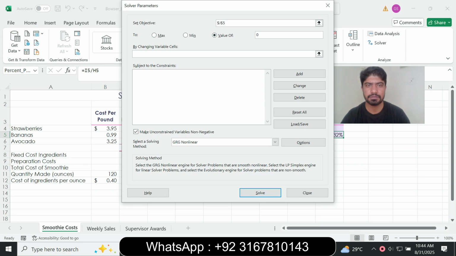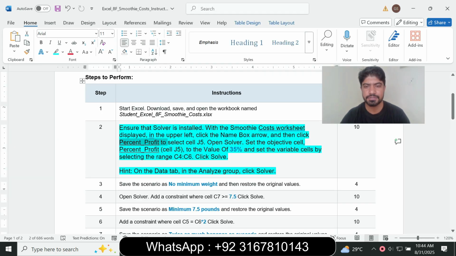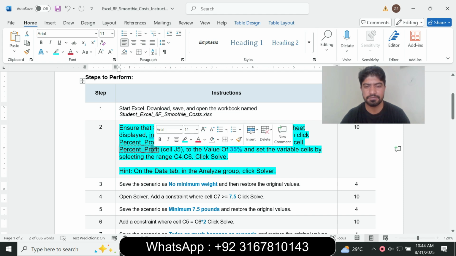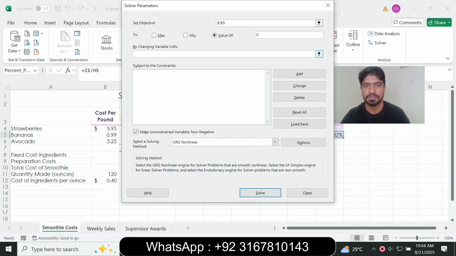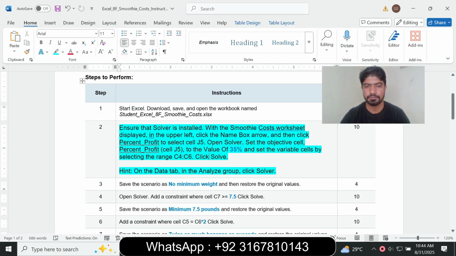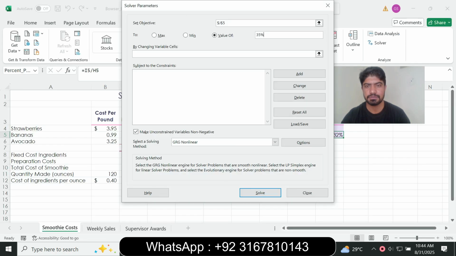So set the objective cell J5, and the value of 35%. And set the variable cells by selecting C4 to C6.